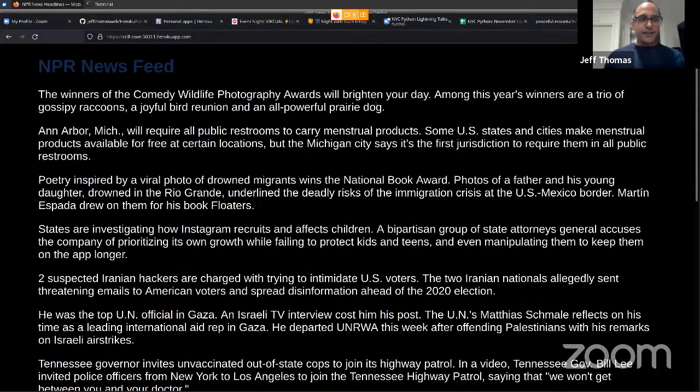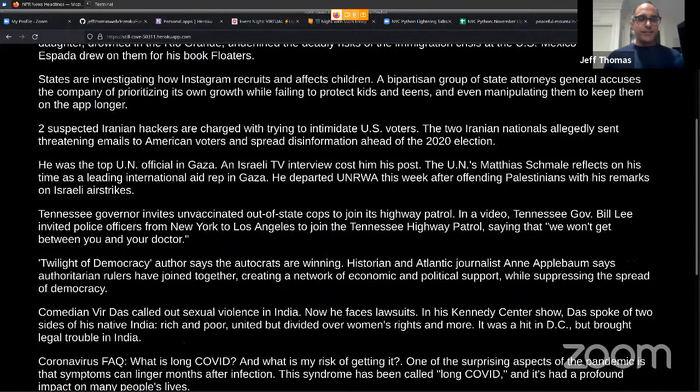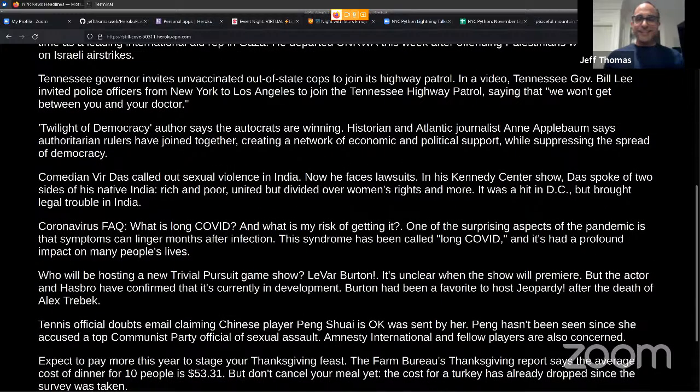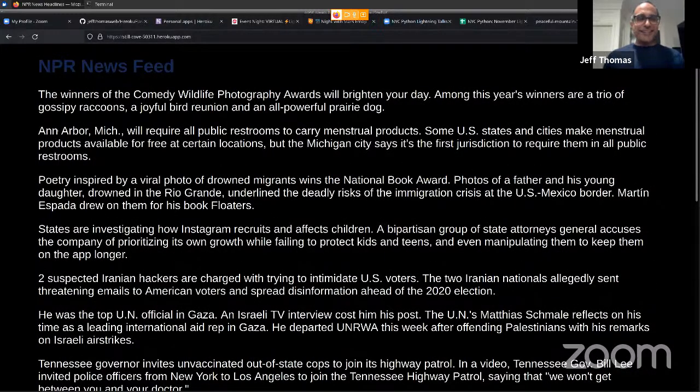So I used Heroku and Flask. I really like keeping up with RSS feeds. That's a way to keep track of news headlines and other information. So I used a Python library called Feed Parser and Flask to parse the RSS feed. The RSS feed is in a format like XML. I use Flask and Feed Parser to parse the headlines, and this is for NPR. It's really basic, and you can see I don't really have any front end design skills.